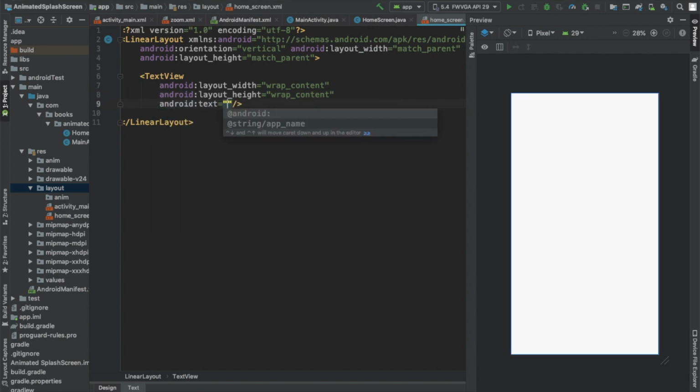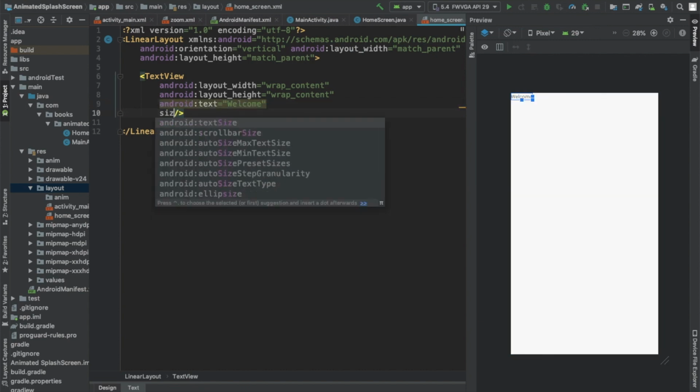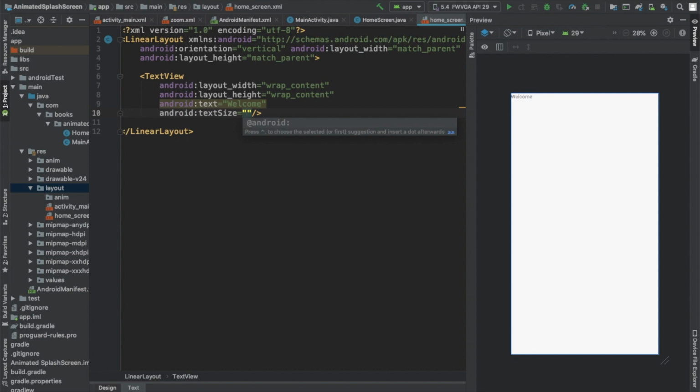So text should be welcome. Text size, set it to 24 SP. So welcome to home screen.